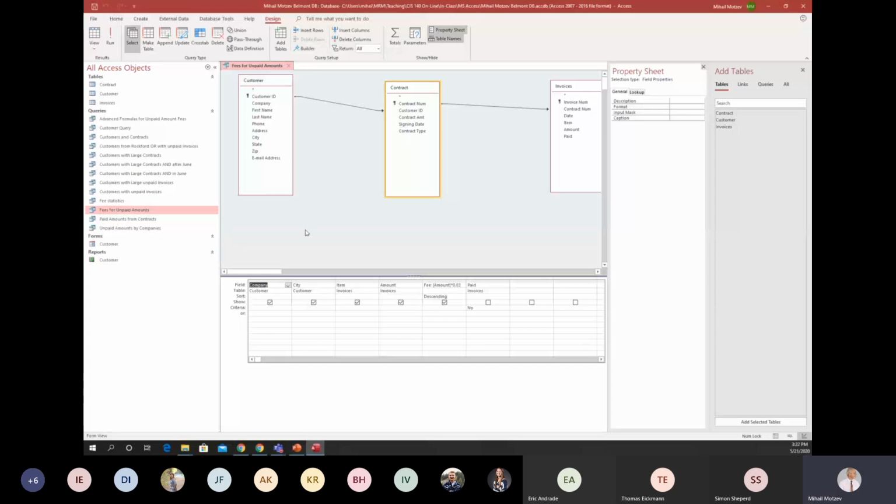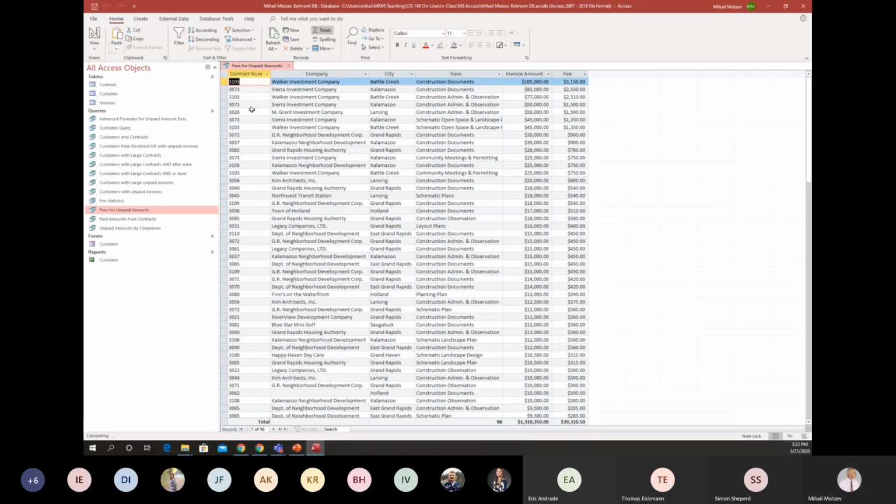Yeah, very strange. It seems that when we do not display contract number, the program erases the field. Very, very strange. It shouldn't be, because as we can see, this did not happen with paid invoices, yes or no. Okay, well, then we'll simply keep it and close it.